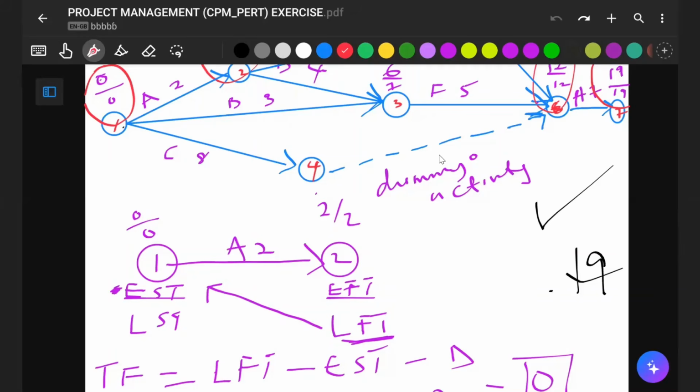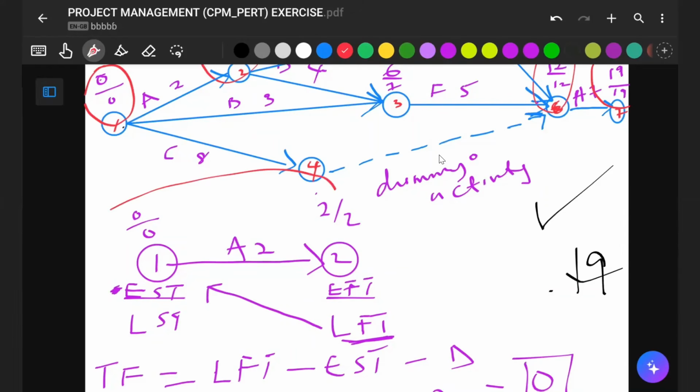So for activity A, you have the first node 1 and node 2 showing your starting and your ending. I was saying that if you are looking for your earliest starting and finishing times, always look at the ones that are up.